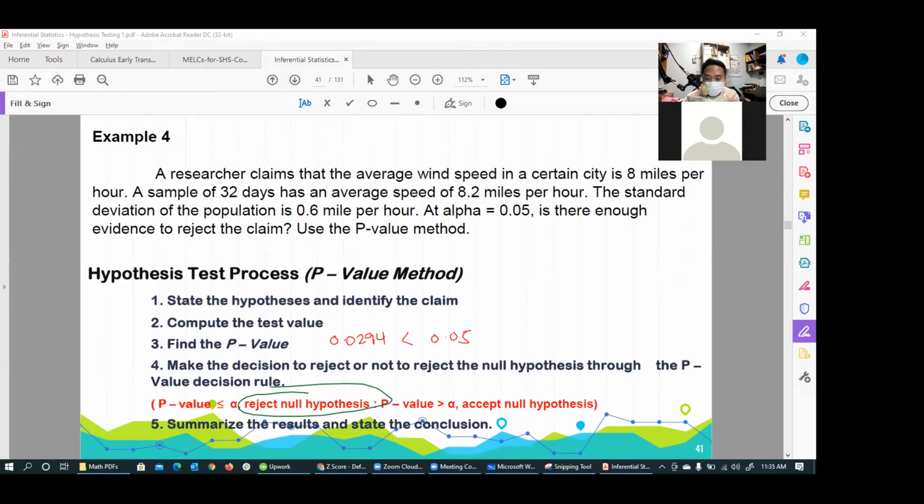You can use your own words, guys, if you want. Just make sure the thought is still the same, okay? Otherwise it would be wrong. Now I want to ask anyone to type. Can you make your own conclusion that would have the same thought? Now we are rejecting the null hypothesis.